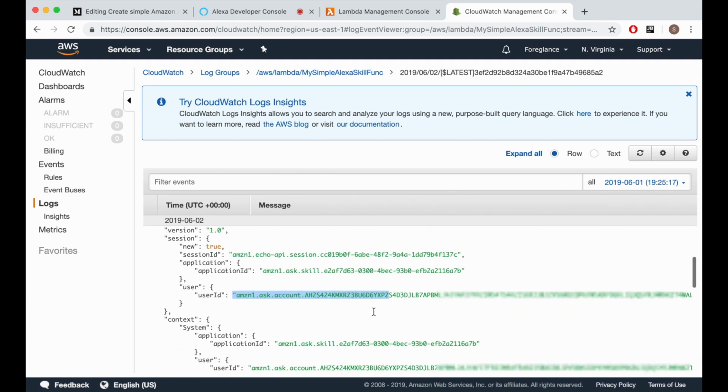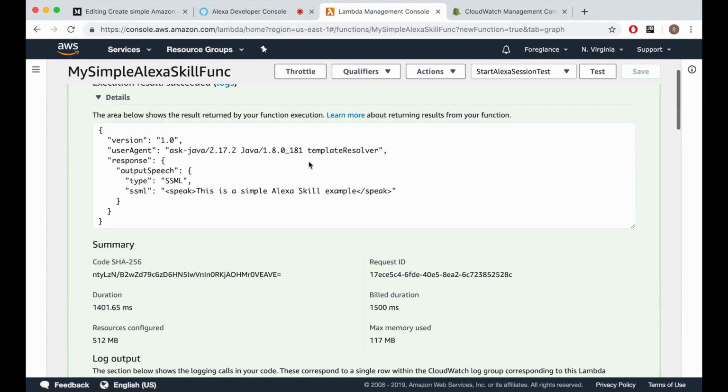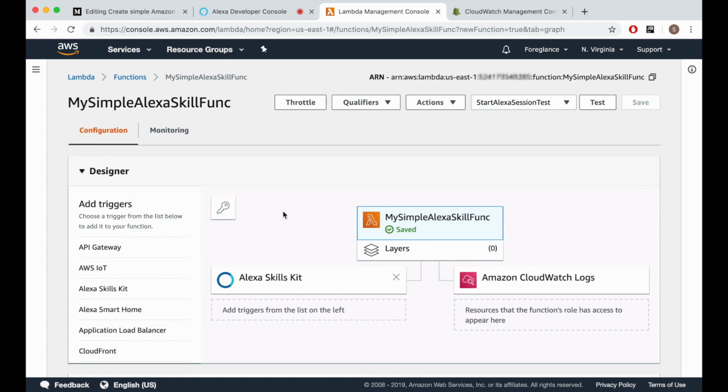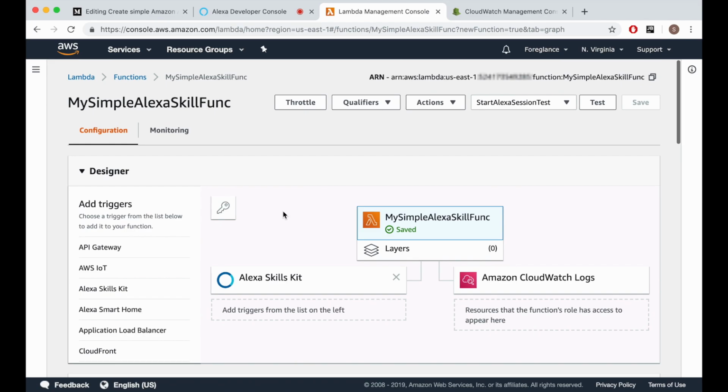Now it seems it is up and running, and I'm pretty sure we have this skill ready for development, extending, and improvement, and the Lambda function as well can be extended and improved. And this is pretty much all we can tell about this very simple skill and very simple backend for this skill. Thank you for watching, and see you next time.